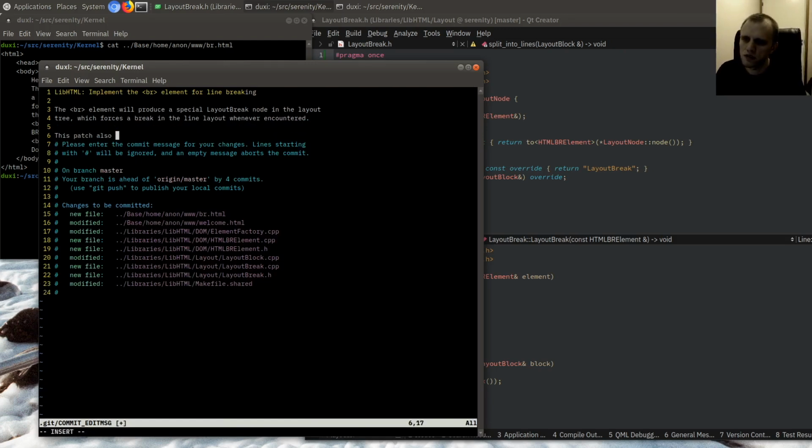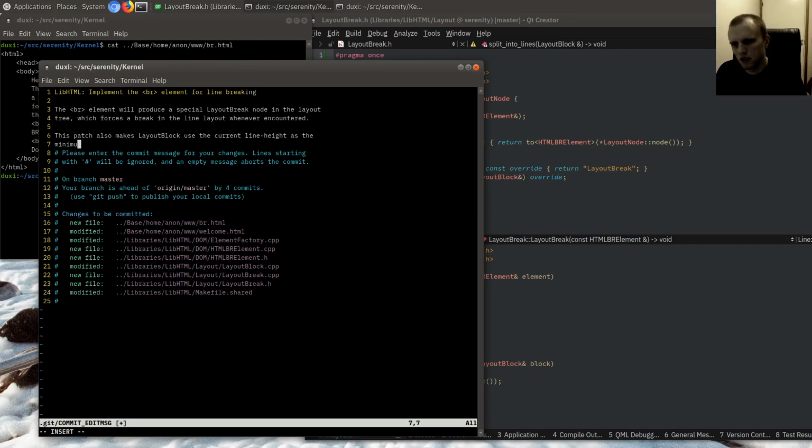This patch also makes layout block use the current line height as the minimum effective height for each line box.